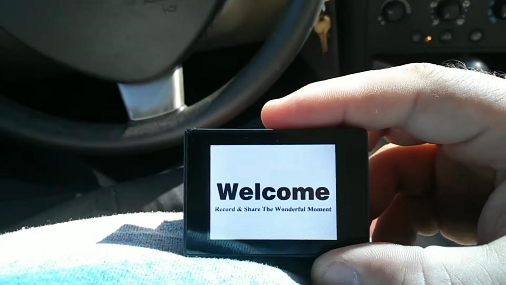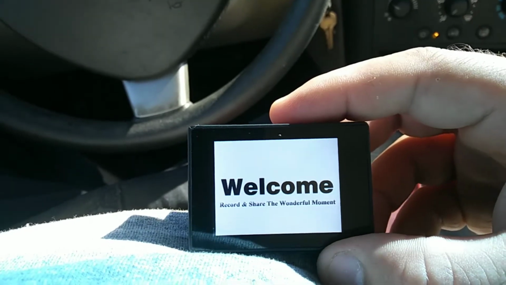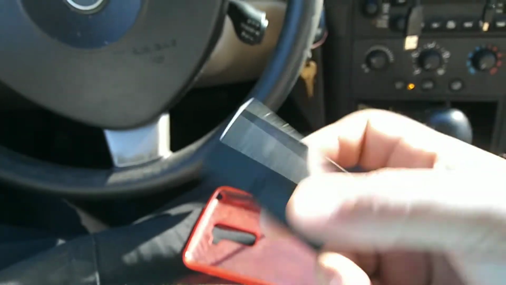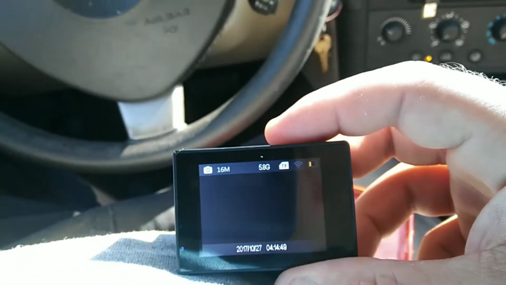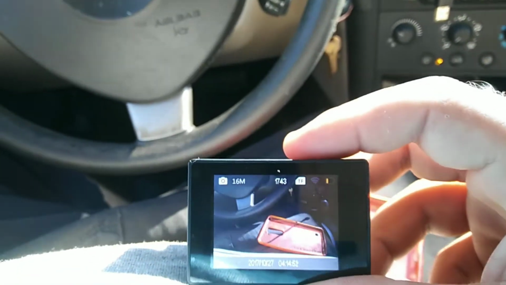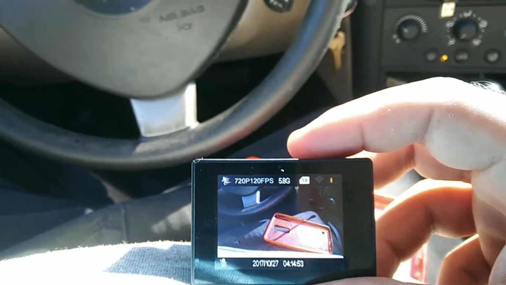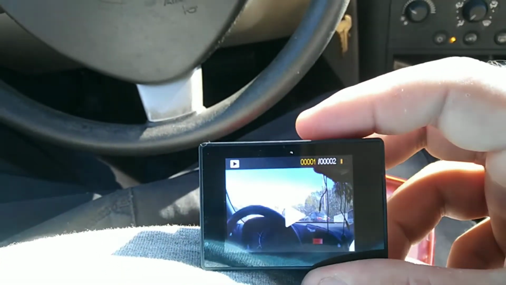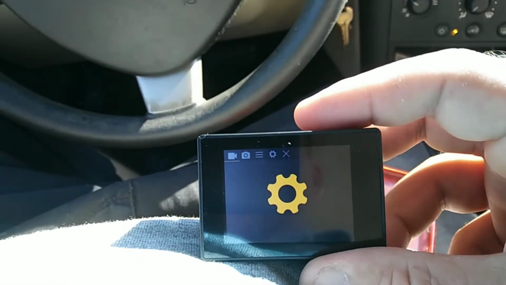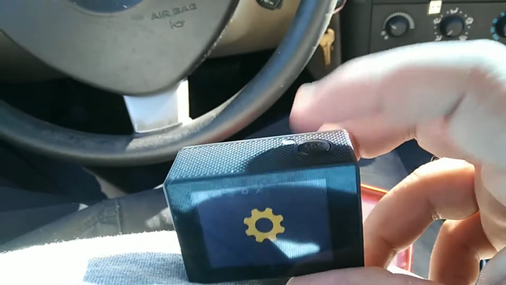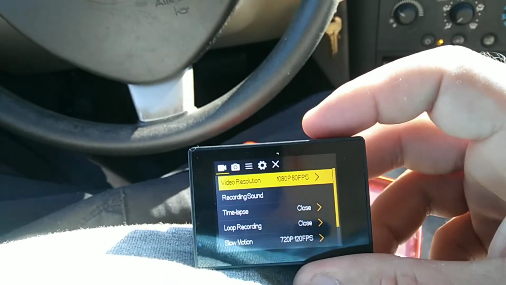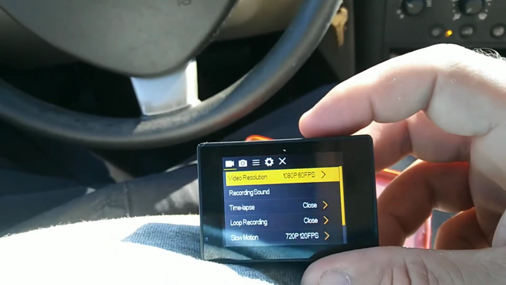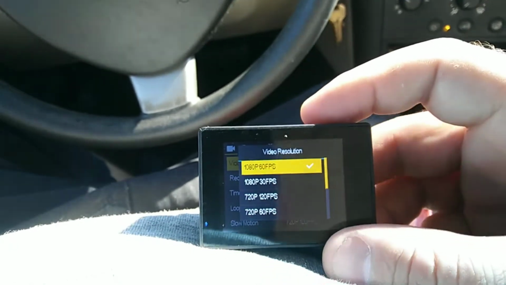I think I just have to tap it to get to menus. So I think to get to your menu button and switch through camera functions is your power button. So we'll go ahead and click that. 16 megapixel camera photos, 720 at 120 frames per second slow motion. Alright, let's go ahead. I do have a couple videos, and I think OK is your selector. So it's got a couple different options here. Resolution can be done. We'll go ahead and click resolution so you can see what this has.